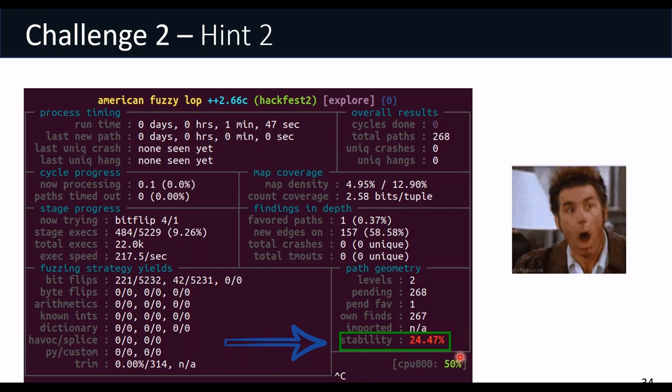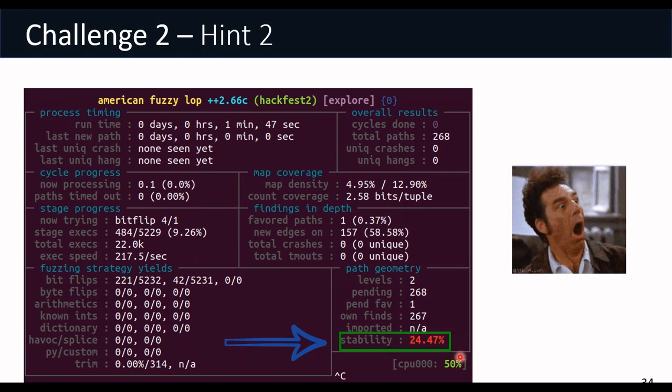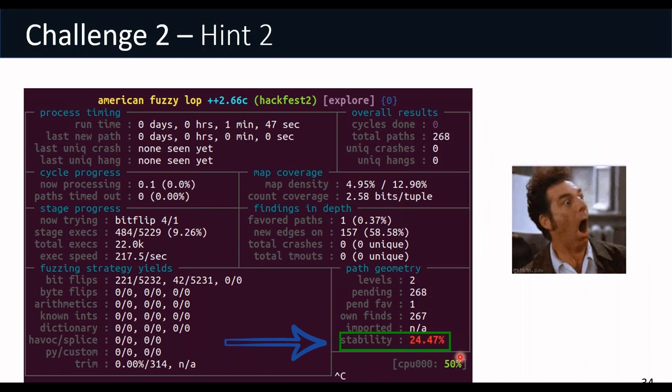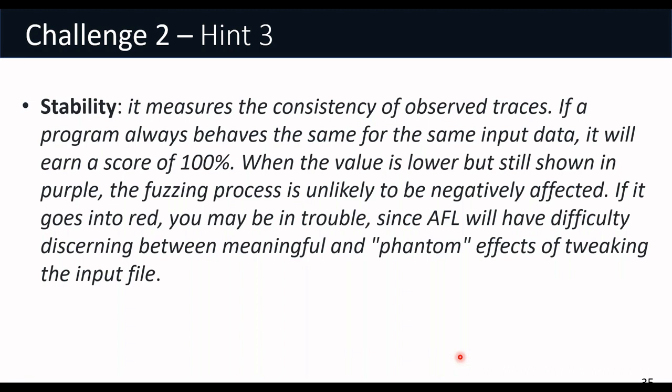And what's the reason for this? The reason is that the stability tag tells us that there is some problem with the coverage, that the fuzzer is obtaining a random path. So what we need to do is to see what's happening first and to try to reduce the randomness in our application. Remember that AFL is a code coverage guided fuzzer, so AFL needs a stable program, a program that every time you feed it an input, it gets the same result. So if you are obtaining a bad stability score, you have some problem with randomness in your application. So now we need to look into the code and guess what's happening with the stability score.